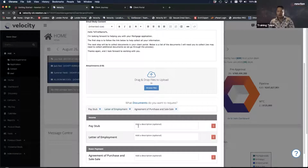You are the ones that know best, and you also know that most clients don't complete applications right the first time. If someone is self-employed, but they draw a salary from the company, how many times have we seen that they've selected that they're a salaried employee? Well, a pay stub and letter of employment is not going to cut it for that individual. You're going to need more from them. And you've probably already gathered that. So it's an important distinction with how we are handling client experience compared to everyone else.